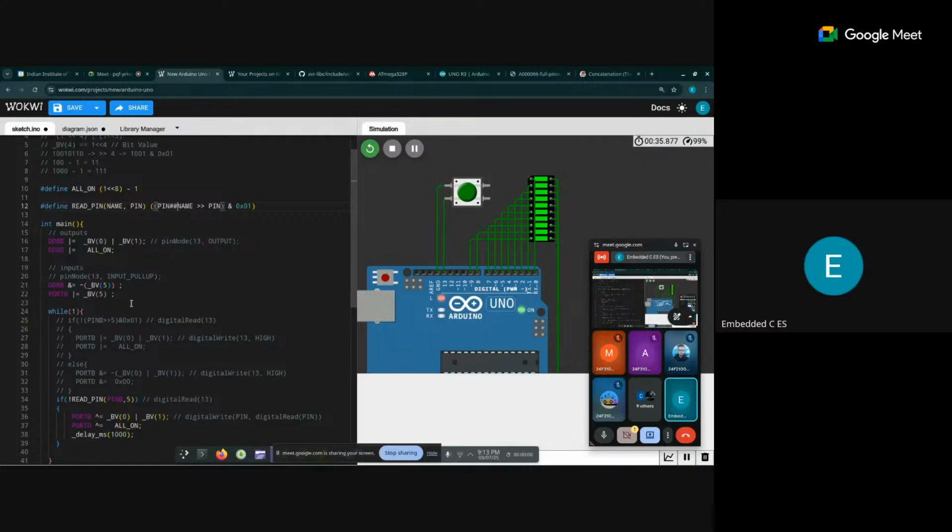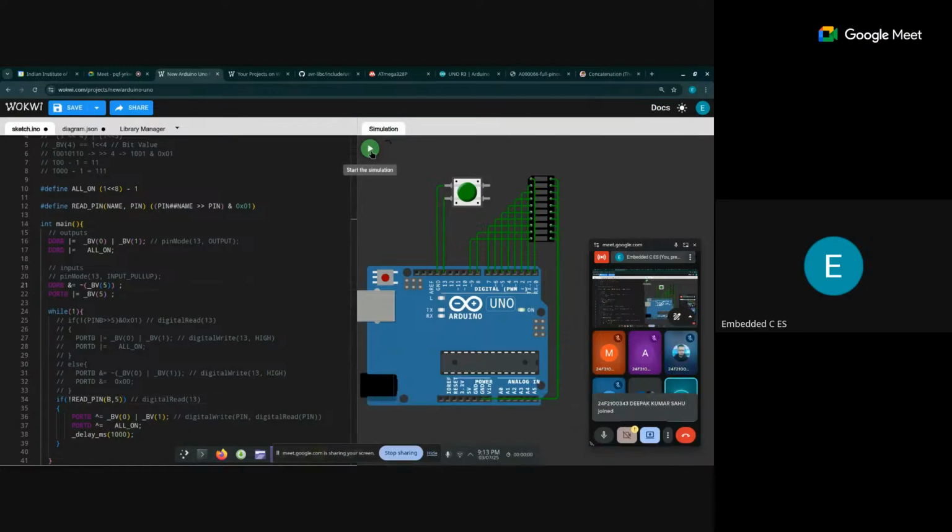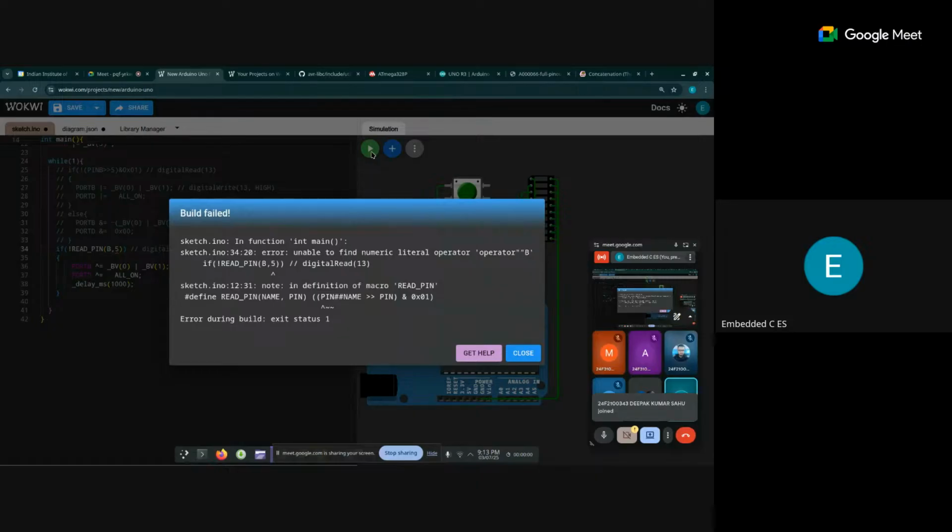Concatenation name, and here we can just do P. Read pin P5, so it will be port B pin 5. Let's see how this is working. Definition operator.